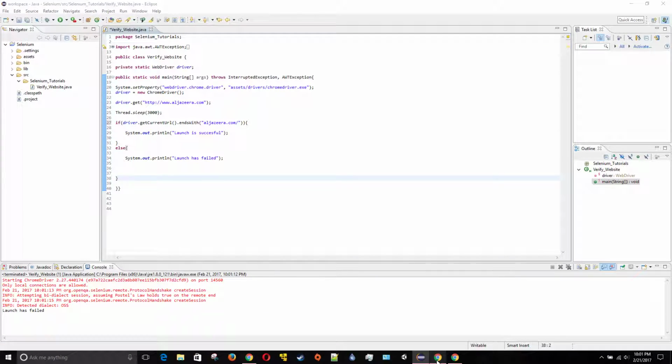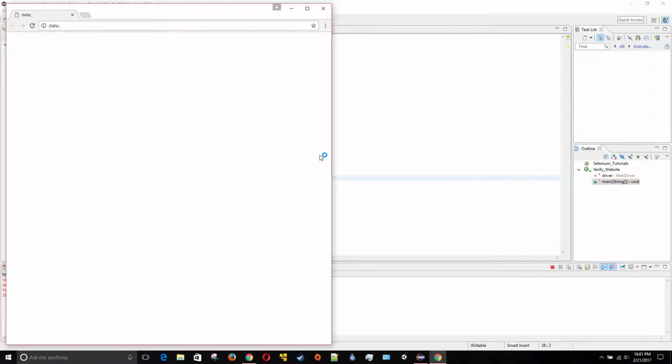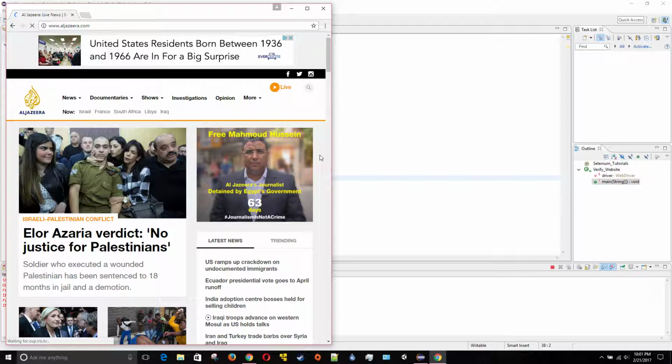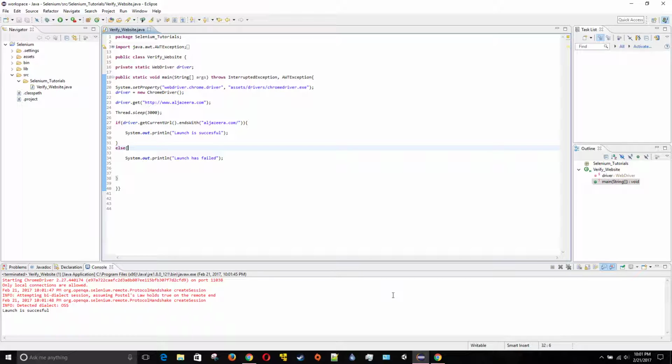So if I try it right now, let me close those because I don't need them. Let me start. And if I check it right now, launch is successful. So that's all I have for today. Just always remember that these functions are pretty sensitive. So make sure you put a slash if you have it at the end, if you're gonna check it with ends with.